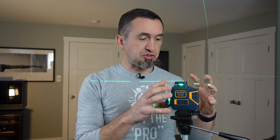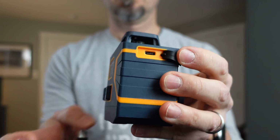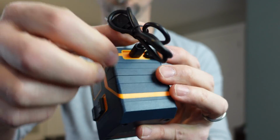But now let's talk about the battery. There is no external or internal removable battery on this laser level. It is actually a rechargeable battery that is contained within the unit that cannot be removed. It comes with a USB-C charging cable that you can plug directly into the level to charge it, and that charging took somewhere in the neighborhood of 4 to 6 hours.